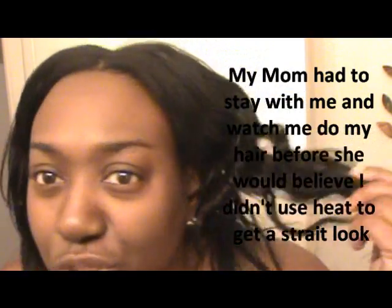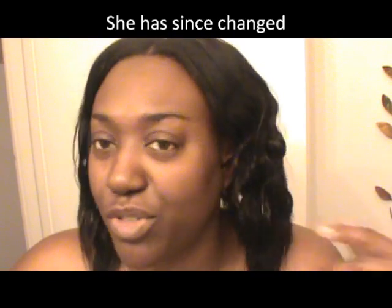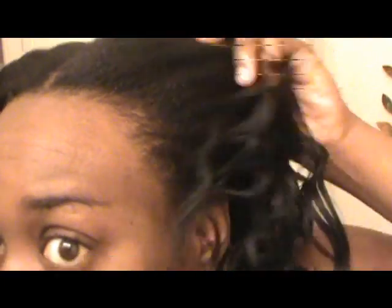You can do it. My mother looked at me and told me it was totally impossible for me to have my hair straight, and I didn't put any heat on it. So that lets me know there are women out here who really don't believe that it's possible to air dry and to receive these kind of results. There was no heat put on my hair. I did what I showed you guys earlier in the video. I two-strand twisted, and I put my braids up on my head like this, and I actually did put a scarf here, and I should have showed you guys that, but I did. I took a scarf just to lay my edges down, and then I took my bonnet and put it on top, and that's how I went to sleep.